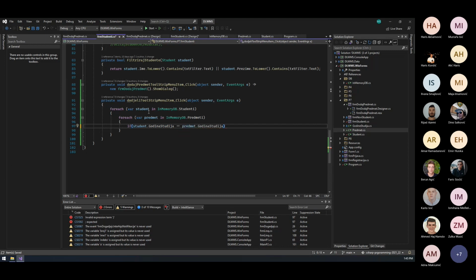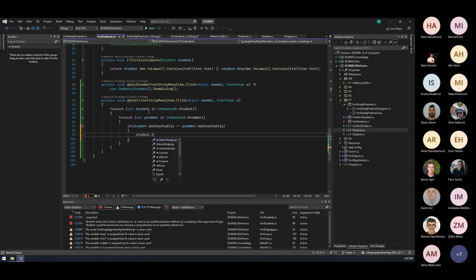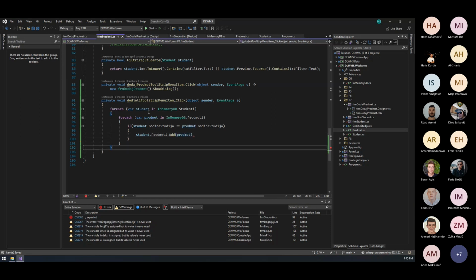Aha, now it figured it out. Okay, cool. If you are in the same academic year as the subject, then we're gonna have predmetStudent.predmeti.Add(predmet). So if you are in the same academic year as the subject, just simply add the thing, and that's pretty much it. You shouldn't do anything more, I think.